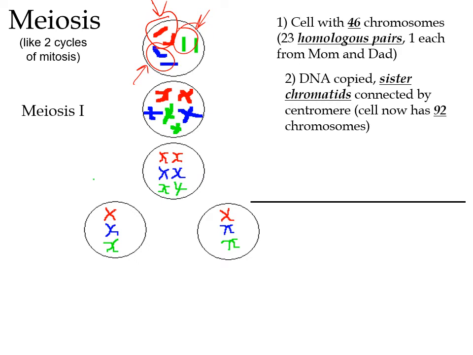So in the second picture now, we see that each chromosome has been copied, and they go and kind of hang out together. They attach together and make that X shape with matched up sister chromatids, we call them. So now we have a double copy of dad's red chromosome, a double copy of mom's red chromosome, a double copy of dad's green and mom's green, a double copy of dad's blue and mom's blue. They're not labeled as such, but that's just what's going on there. So we have a double copied pair of each chromosome from both parents.